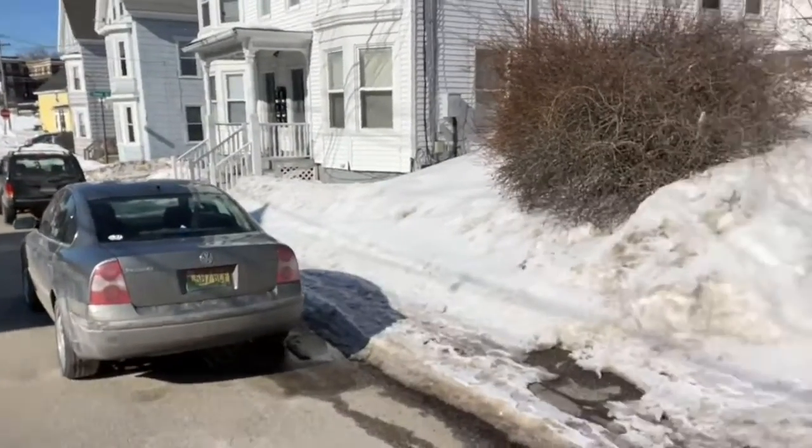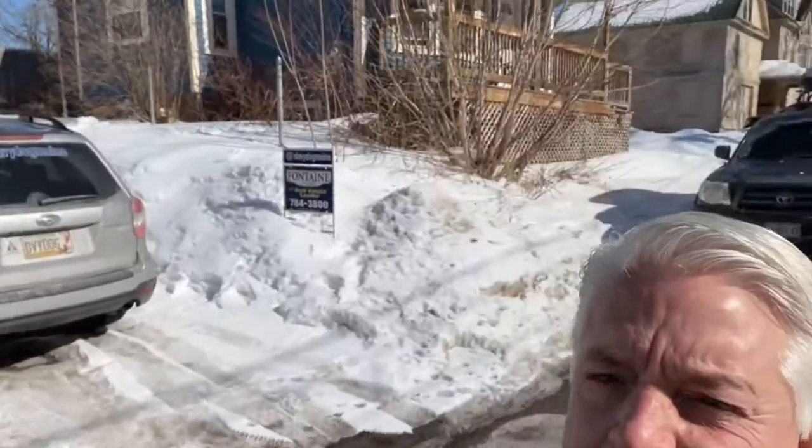Pardon my squinty eyes, I'm looking directly into the sun right now. It's a very sunny front yard. This is the front of the house. And the front yard is really nice. It actually sets up off the road. It sets up back. I'll go out into the street here, hopefully not getting hit by a car. And this looks up and down the street, as you can see. Most of the houses are on the road. And 170 Holland Street sits back, up off the road, which is kind of nice.